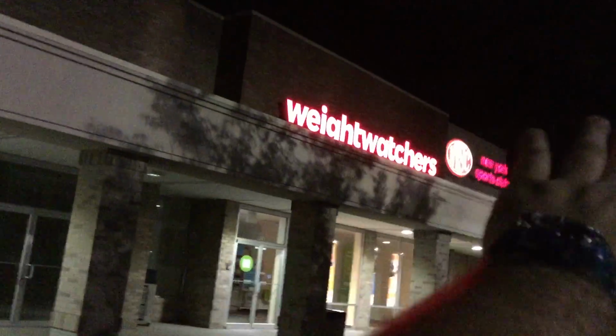Alright, so we're back in action, and this area used to be, it's right where Weight Watchers is, not the New York Sports Club, just that part over a little bit, used to be a KB Toys. Now, this closed up a long time ago. I think there are some Google images that show it roughly around 2012, where there's some kind of charity, but there's really not much to see here, at least for now. I may come back later and get better footage.